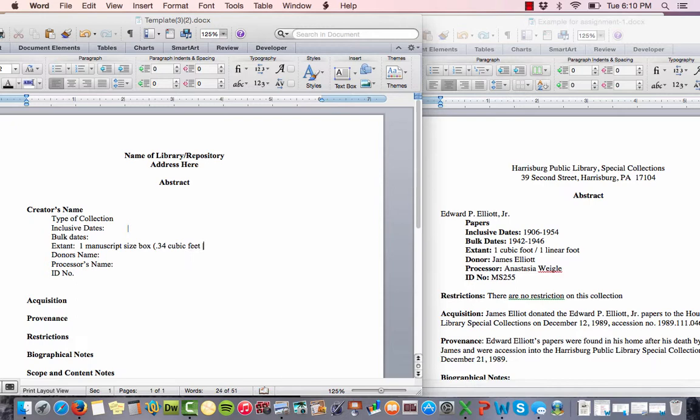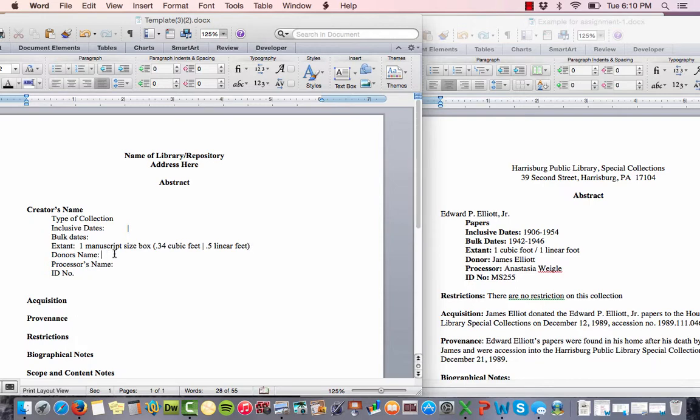And then our linear feet, I mean, it's not going to take up hardly any space on the shelf. So you can put in a minimum 0.5 linear feet if you want. It's kind of rounded out. Now, in the real world, I know this collection would be in more than 1 box. It'd probably be in like 2 or 3 boxes because of scrapbooks. But we're just pretending here, okay? We're just pretending it's all going to go in this box, okay?